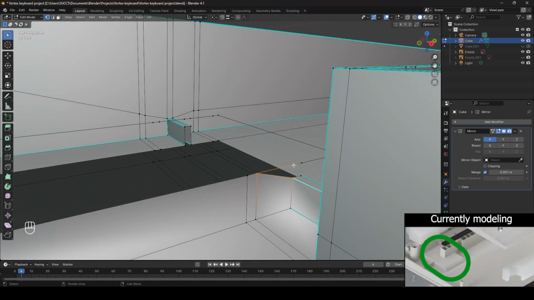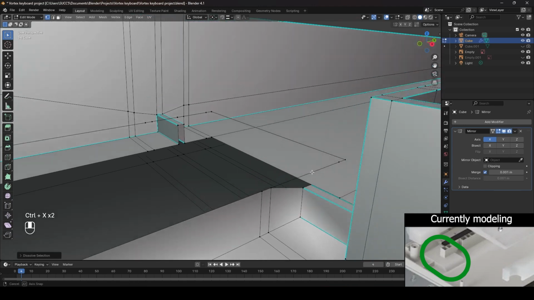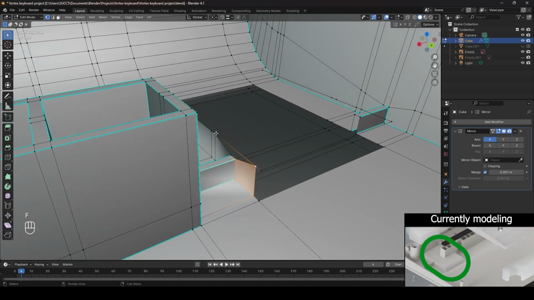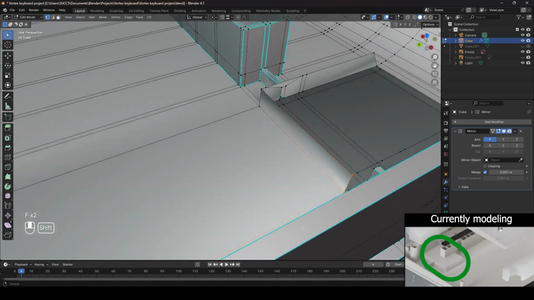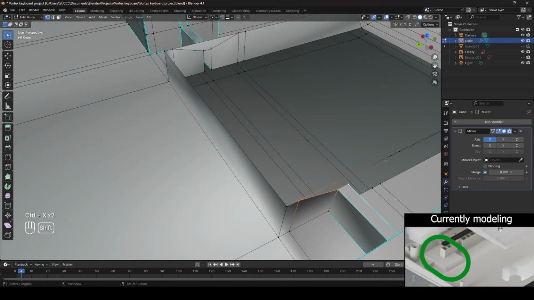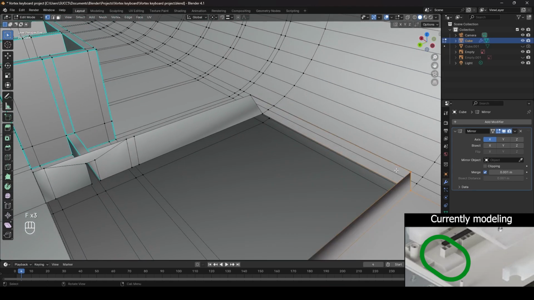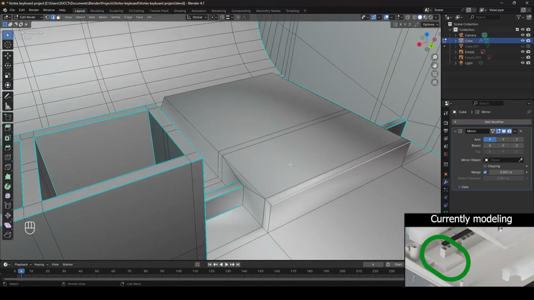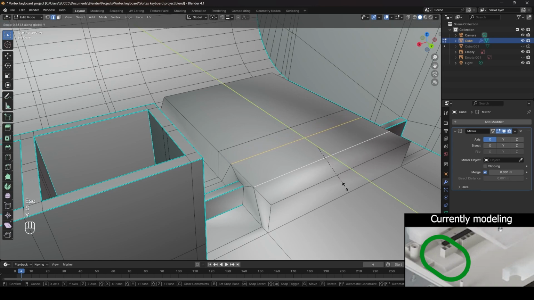I'll dissolve these vertices so we can create quads here as well. Move these edges closer so we have more space for a bevel, and bevel this edge.